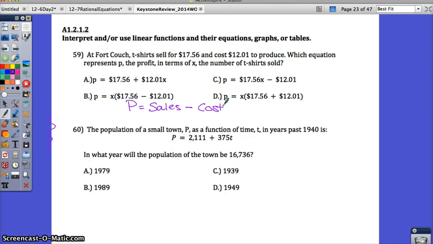Think about how much money they would be making off of all the t-shirts. They may be making $17.56 for each shirt or $17.56 times X. That would give me the total amount of money they would bring in. But then they have to pay $12.01 per shirt to produce it. That per or for each signifies you to multiply: $12.01 times X.